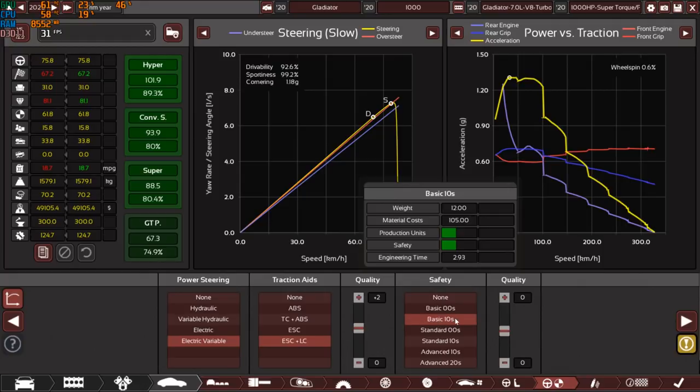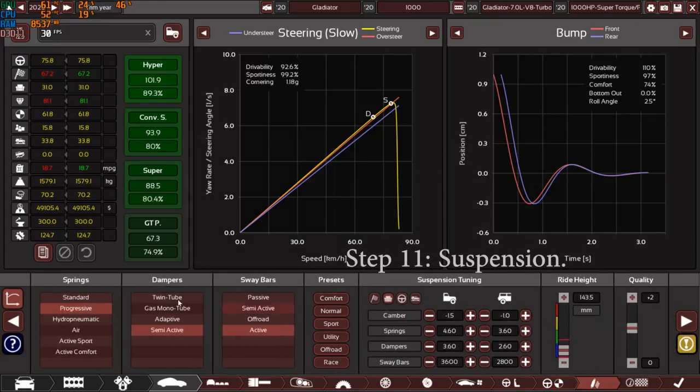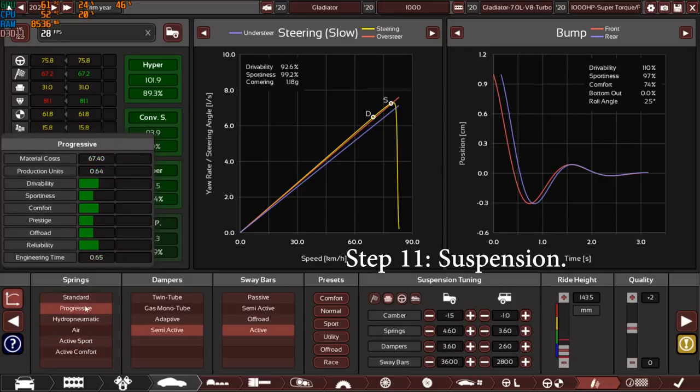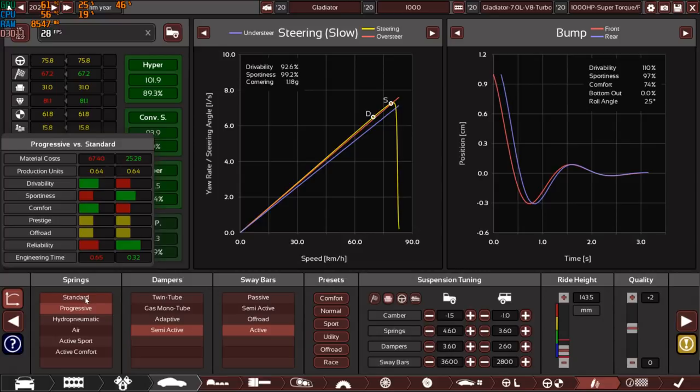Safety, it's up to you. I went with basic tens. It's up to you if you want to build a car with no safety equipment or with safety equipment. The springs, my friend, this is also up to you, but I always like to choose standard or progressive. You know, normal springs: cheap, lightweight, and good, reliable. Hydromatic, that's what I call it. I don't care what is written there. Hydromatic is for very, very high-end, comfortable machines like Rolls-Royces and Bentleys.